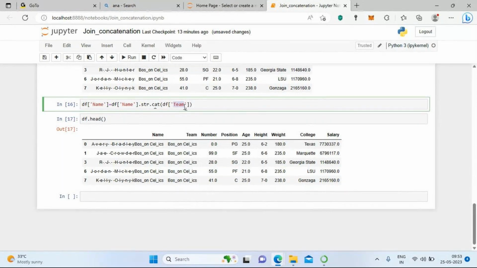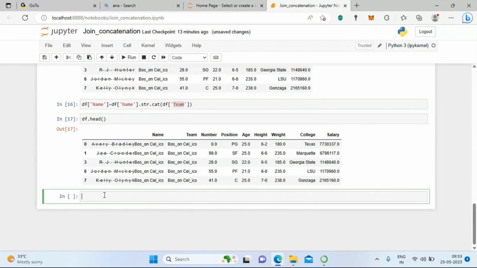Now I'm going to show method two. If you have more than two column names, how to concatenate? I'm going to show what you have to do. There is one way: you can go for a lambda function. Now I'm going to take df of name. I will take two more columns. One is the name column. Another column I will take is college, C-O-L-L-E-G-E. Just copy the college.